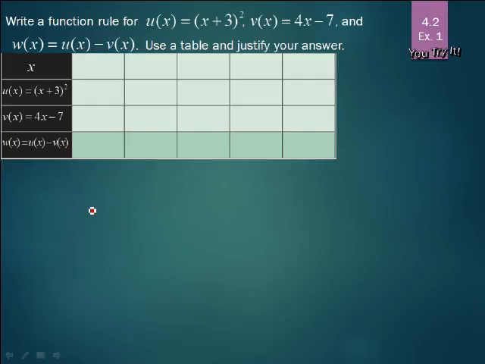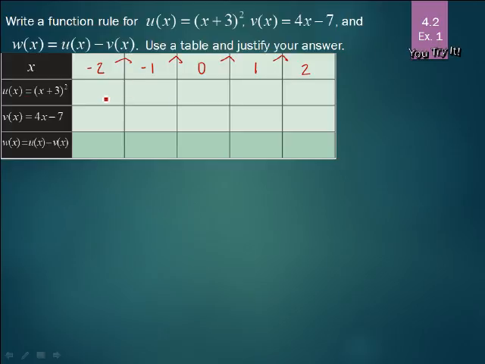So let's plug in some x values. I'm going to start at -2, and then I'm going to go up by 1, and you can pick any numbers that you would like. Just make sure you have 0 and 1 in your table, and then make sure that it goes up at a constant rate. Here, my constant rate, my delta x is 1, and so I am good there.